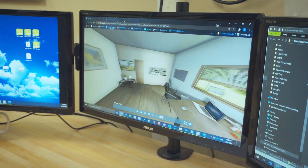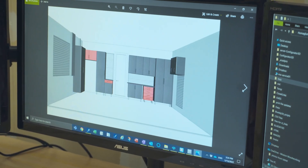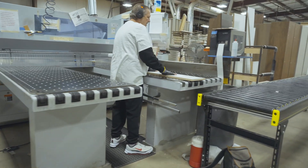We got into the MES software, which helps operate the plant, and we got into the 3D configurator software, which is how we engineer a library that's usable by our customers as well. Now our customers are doing the designs at their PC or in front of the customer, and when they're done, they click a button and it shows up here and gets moved automatically into the MES system and pushed out to the shop. Literally, a job can go from the design stage to being out on the line 30 seconds later. Jobs that we engineered this morning are going on the pallet and shipping out today.